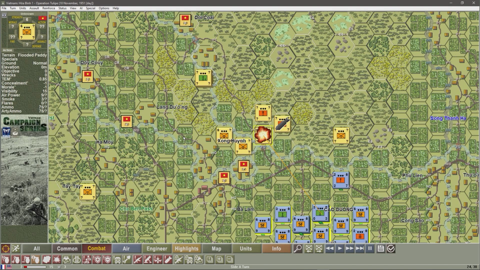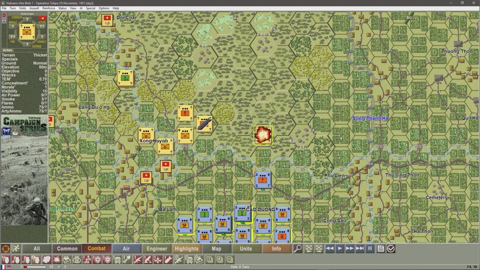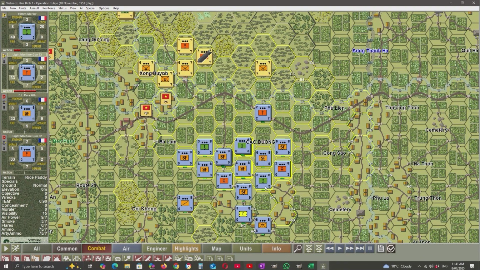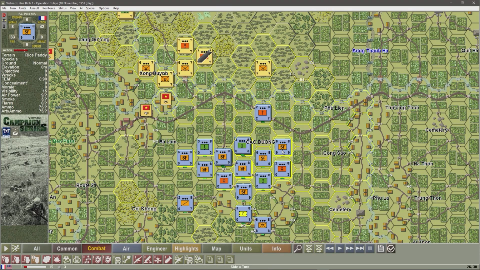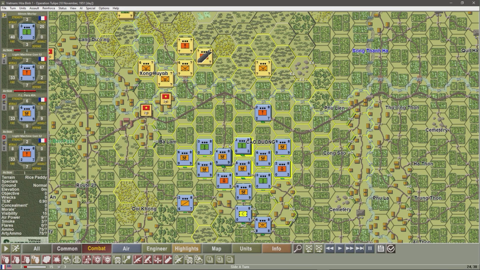Shall try this one over here. No effect. Right. No, you can't fire again. Alright, so let's just move. He's disrupted. Yep, that's right. Disrupted. Disrupted. 0 points. Light machine gun.